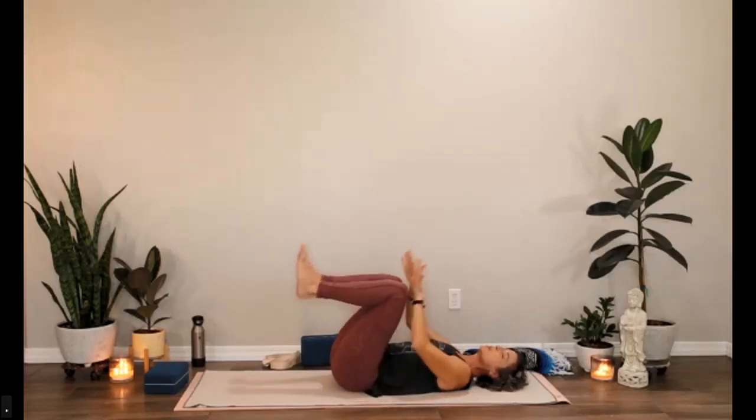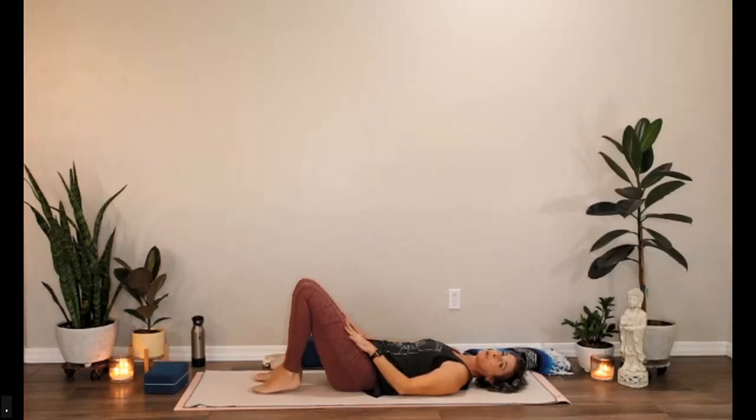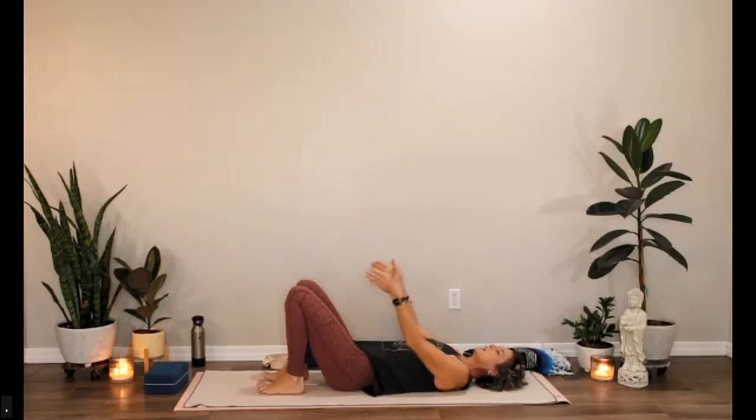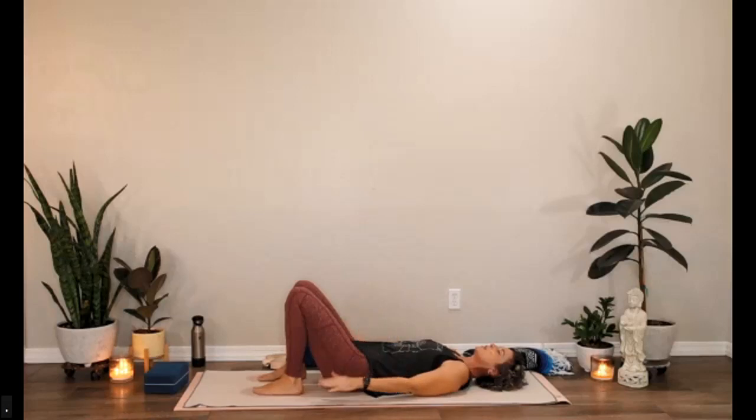On an exhale, release both feet back to the floor. Positioning your feet so to you they feel as if you're in mountain pose, right? Standing with the feet on the heels underneath your knees and the toes all facing forward. Arms will be by your sides.